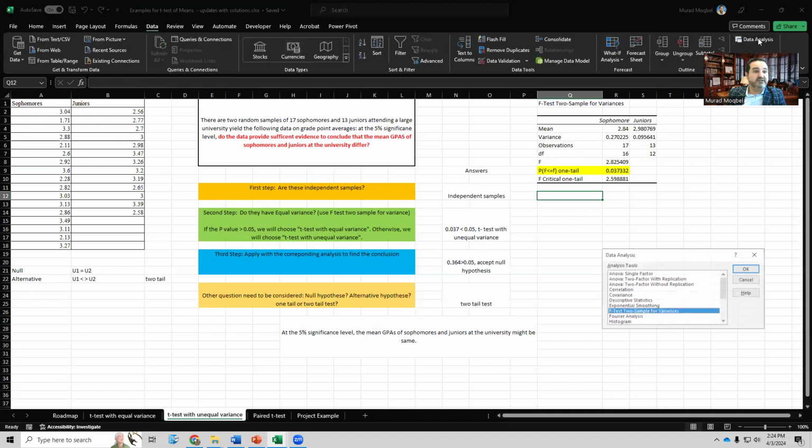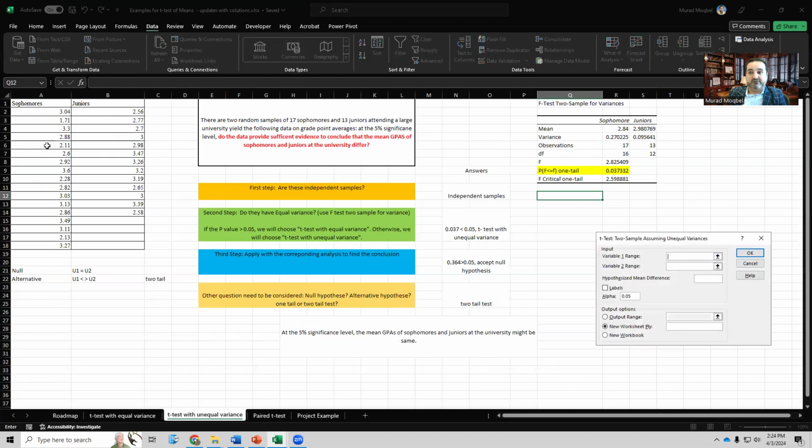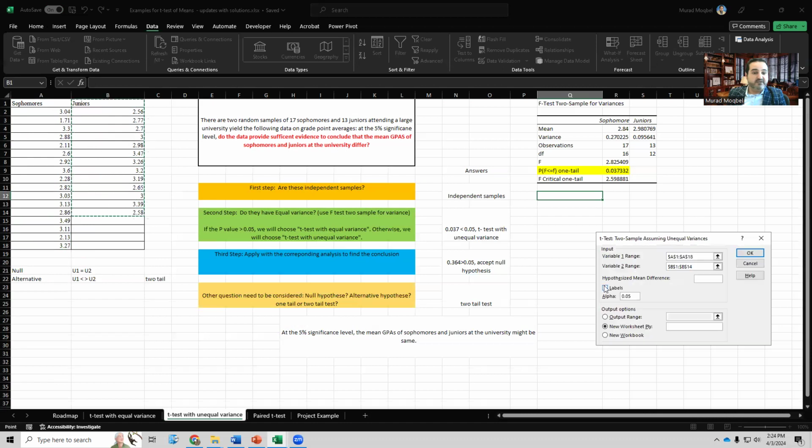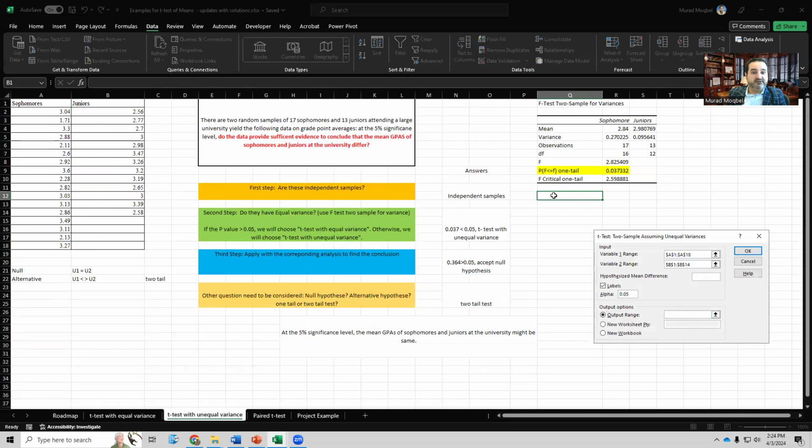So Data, then t-test assuming unequal variances. Range 1 is going to be this guy, Range 2, this guy. Then labels. The output, I'm going to put it here.